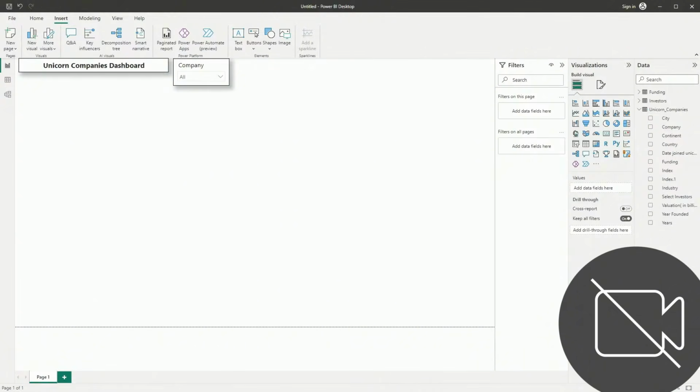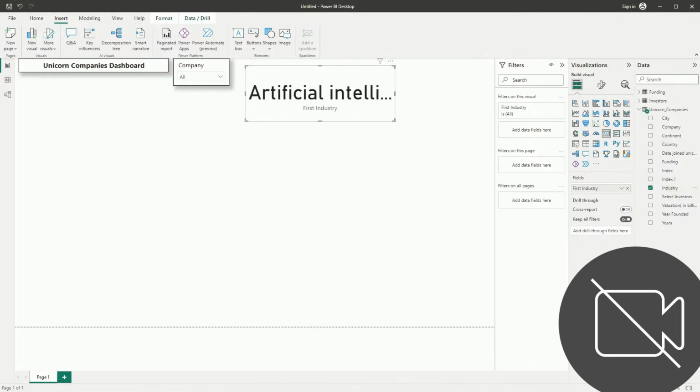Okay, again I want to add a card and I want to add the industry. So I'll select the industry and rename it as industry only. Don't keep first, remove first industry, and then I have to change the size as well.